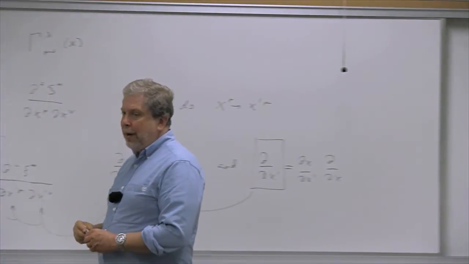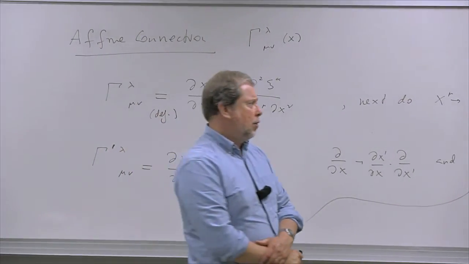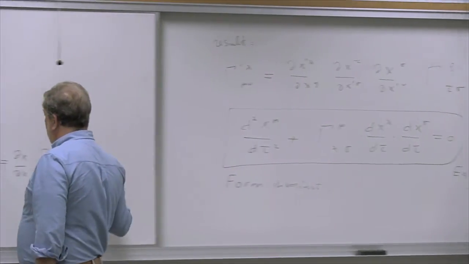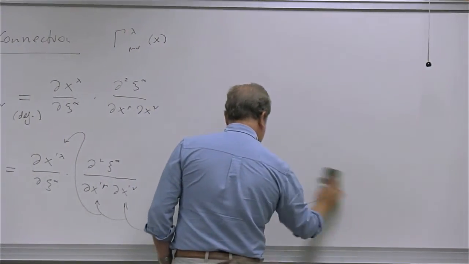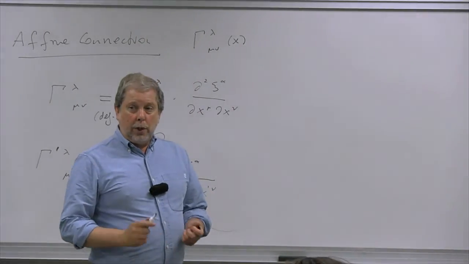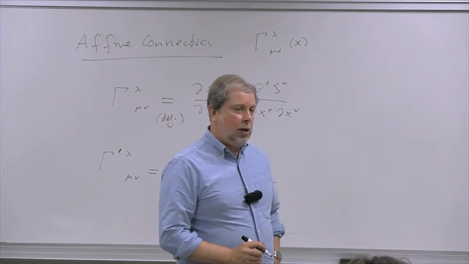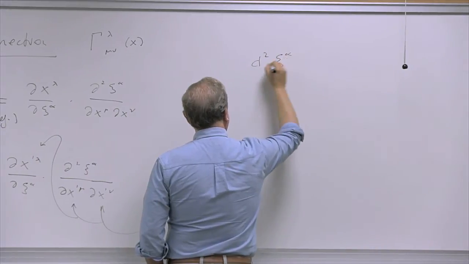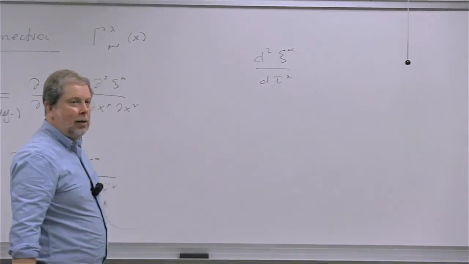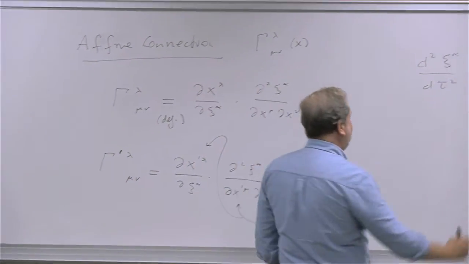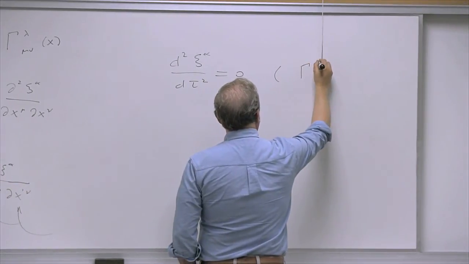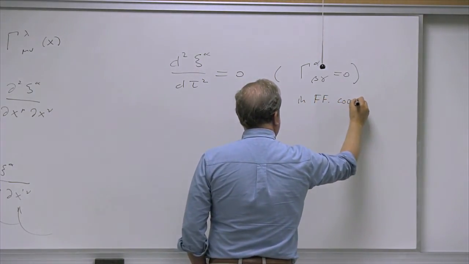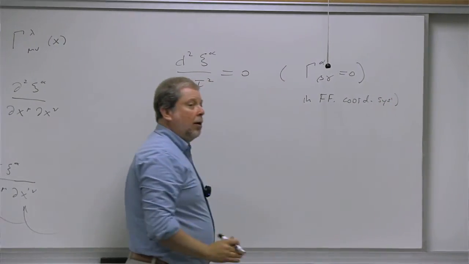Now, that should come not entirely as a surprise, right? It does not come entirely as a surprise because in fact we do know quite well that this equation is not form invariant. Why is it that we know that from the very first lecture we had? Because we do know that there is a special coordinate system, which is denoted by ψ, where the second derivative of ψ^α with respect to τ squared is in fact equal to just 0, right? So we do know that there is a special coordinate system where Γ^α_βγ is in fact equal to 0, and that is a freely falling coordinate system, right?